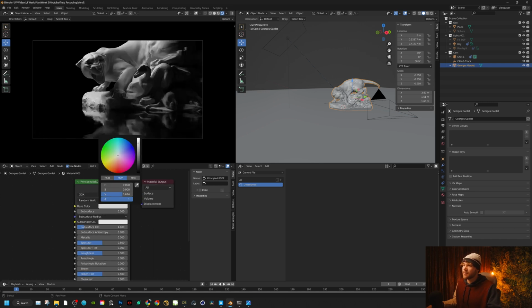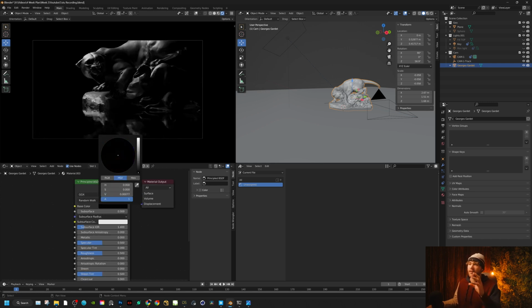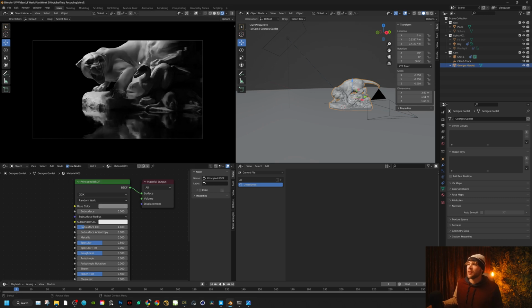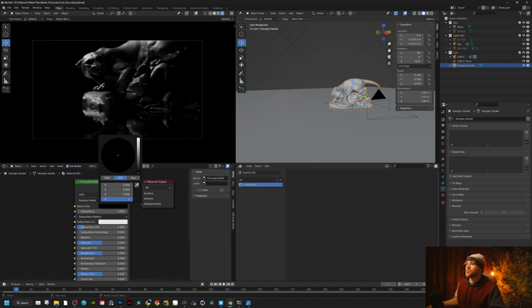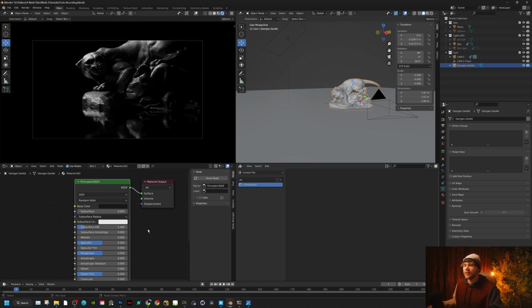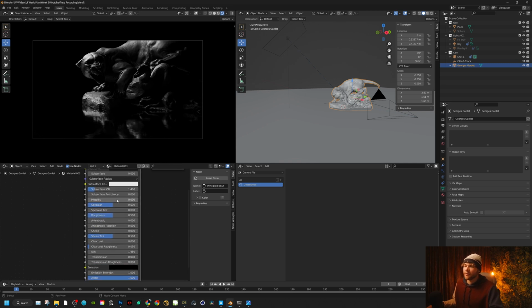Another thing is, keep in mind your base color is greatly going to affect how much light reflection you get inside of here. So this is kind of like your global illumination. The darker the base color, the more punchy it's going to be, because the highlights are going to be the same brightness, but all of those little reflections and bounces are going to be quite different. I've talked about base color before. Technically, pure black doesn't exist, so you go a little bit higher if you want to go for that realism. It's going to also help fill in a little bit of what's going on.